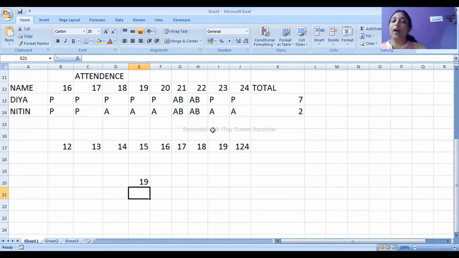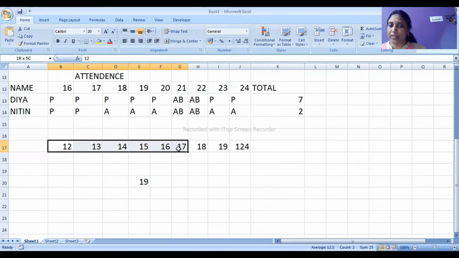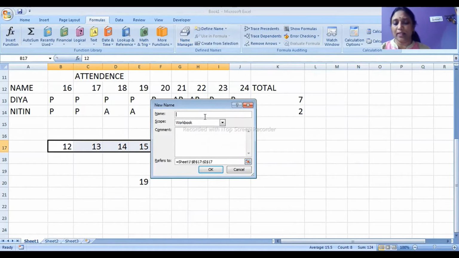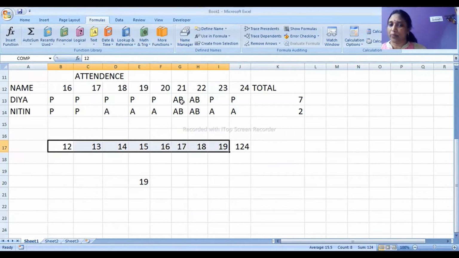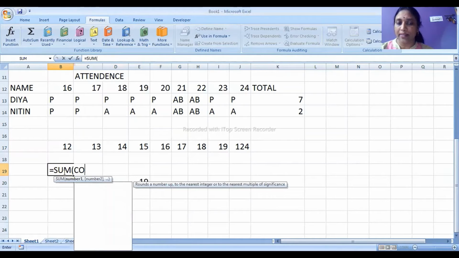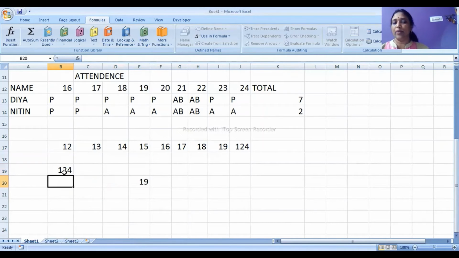In the same way, instead of selecting the range every time, I want to give a name, naming the range. How can I give it? For that, I simply select the range of cells. I go to the Formulas tab. Under Define Name, I simply give, maybe these are the computer marks. So I'll just give it as computer and I'll say okay. So the computer marks have been named. Now, instead of the range, I can directly use this name for the calculations. Now see here, equals to SUM, open the bracket and simply type computer and then press enter.